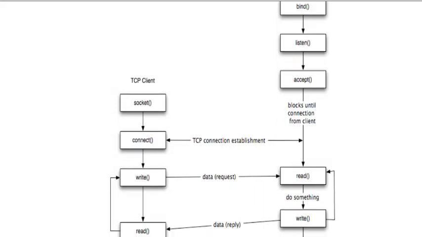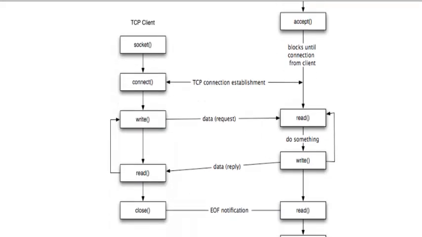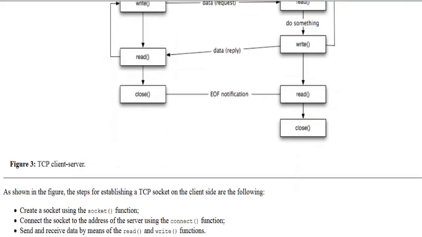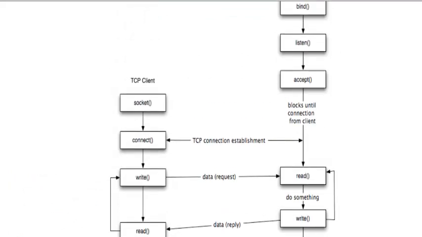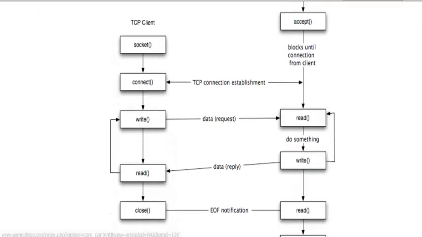When it's connected, now the server can read, and the client can write, and this can read here. And we know in between is the stream, that's the IO stream. It can do something and then write again and go back, read and write, and all those things. So it can read and write. The client writes to the server and closes. Then it sends the end-of-file notification, and the server can read that again and then close. So this is how our socket program works.